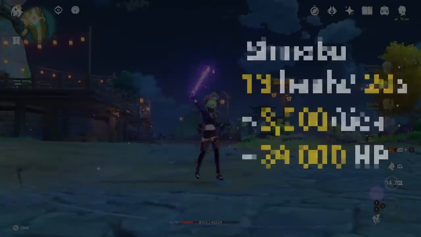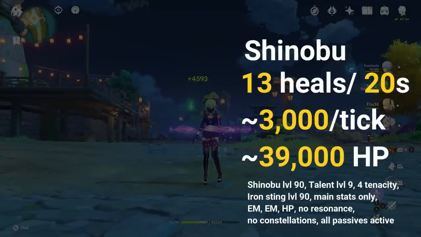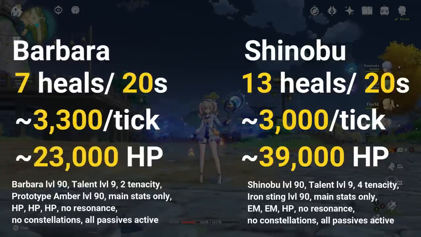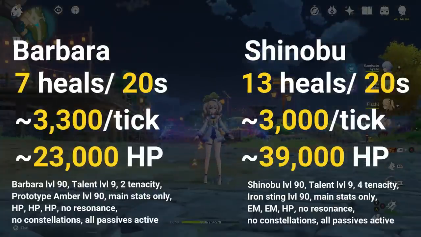This lets her heal around 3,000 HP per tick with her passives active, which roughly translates to around 39,000 HP healed in a 20-second window. For context, not comparison, Barbara with the same talent levels, prototype, amber, and a full HP set heals 3,300 per tick, which translates to around 23,000 HP healed in 20 seconds.